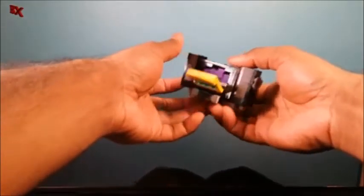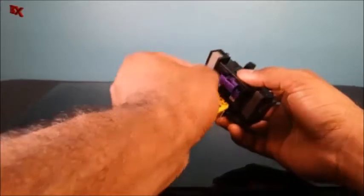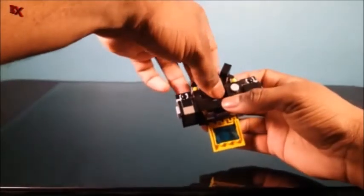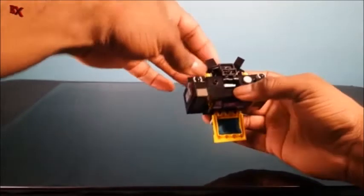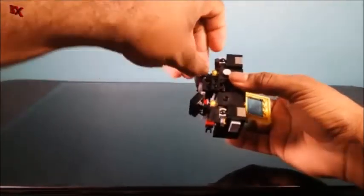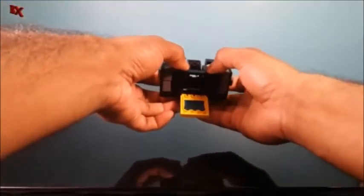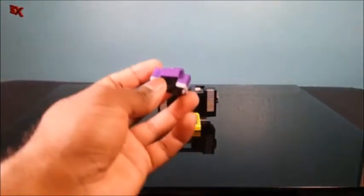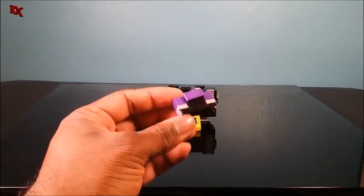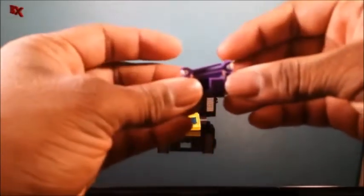All the pretty much same features, so I'm going to probably speed through this transformation a little bit. I just want to show off Rat Bat in there. If I could get him out — be so kind to join us out here — let's do the little sneaky way. Open these up so I can get to the head part, open that up, and we can just push him out like so. There we have Rat Bat in his cassette mode — pretty nice.